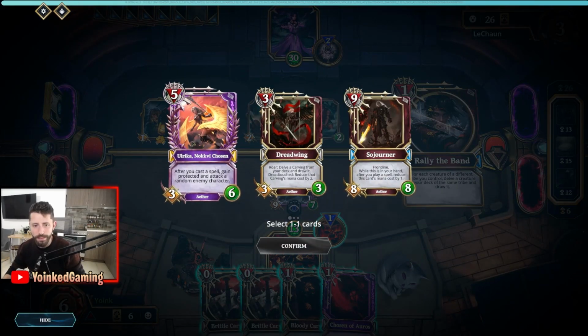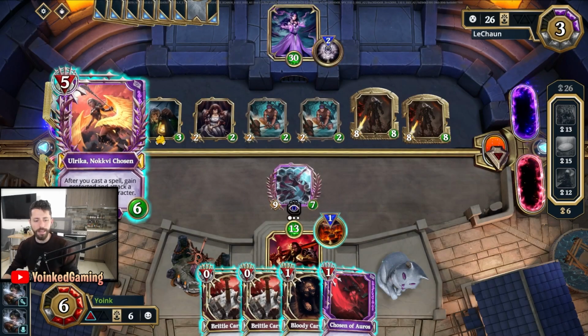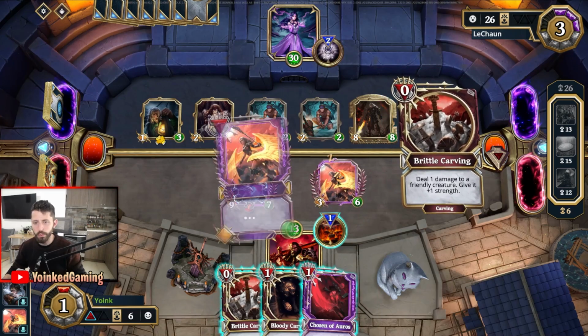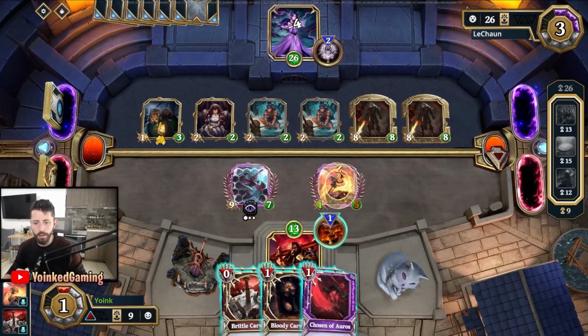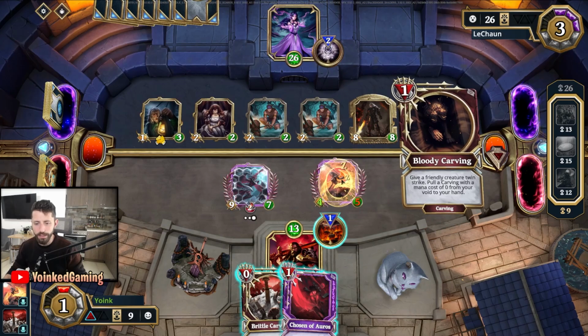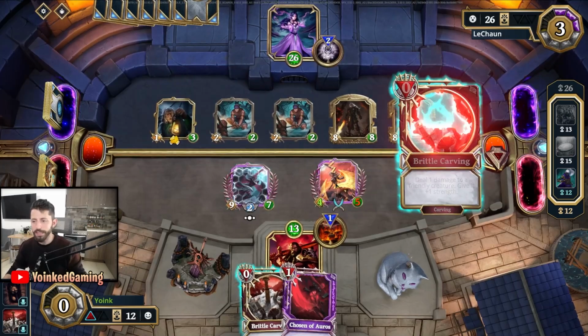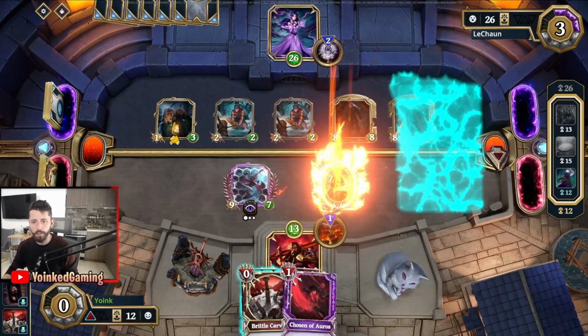Okay, wait. We can get Ulrika back now. I am going to play her immediately. I am going to play Brittle Carving onto her. That's going to give her 4 attack. Okay, we're going to attack directly. Do we have a chance to win? I am going to play another Bloody Carving on her. That's going to give me a Brittle Carving back. Now I can play another Brittle Carving on Ulrika for 5 damage.